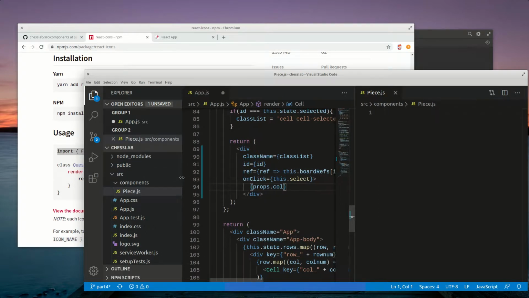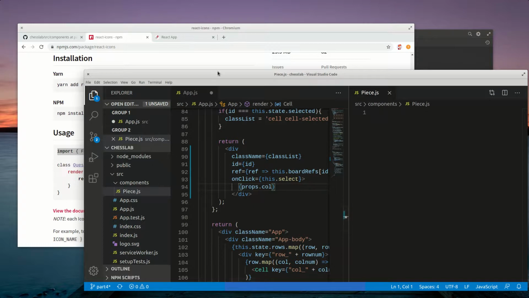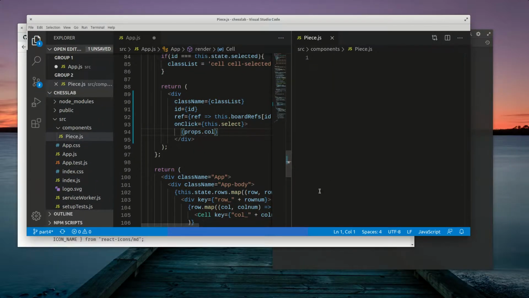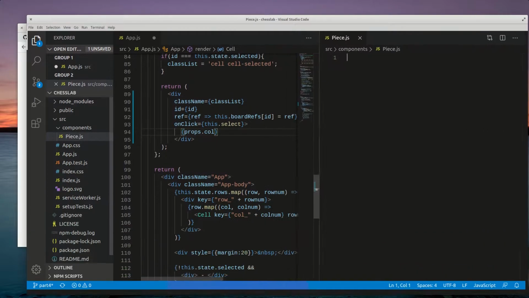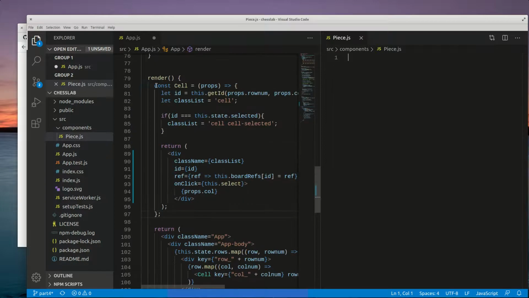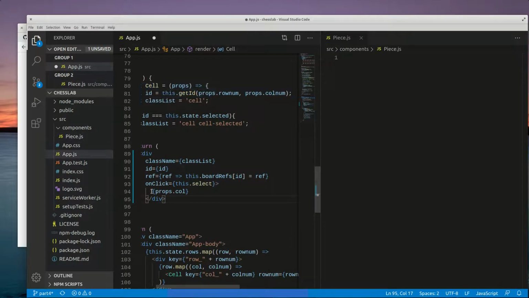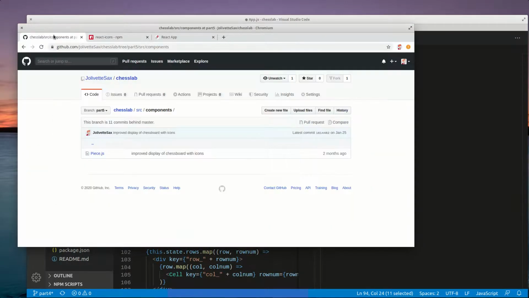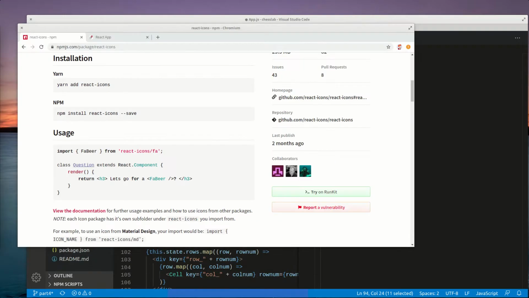You ever do that? I haven't. That can be nice if you're going back and forth, especially when you have flow like this. So what we want to do is make a component over here, just like we made a cell. Then we're going to use that component here instead of just displaying the text. Okay. So I'm actually going to cheat. Don't tell anybody I do this, but I'm going to open the code in another window, and that way I've got it as a reference. We don't want to waste all our time.